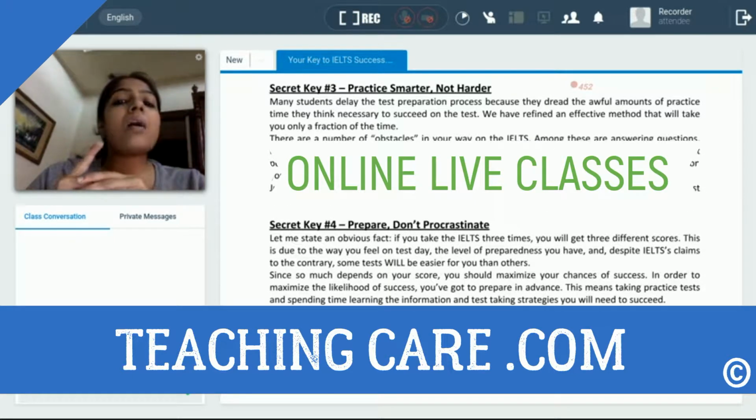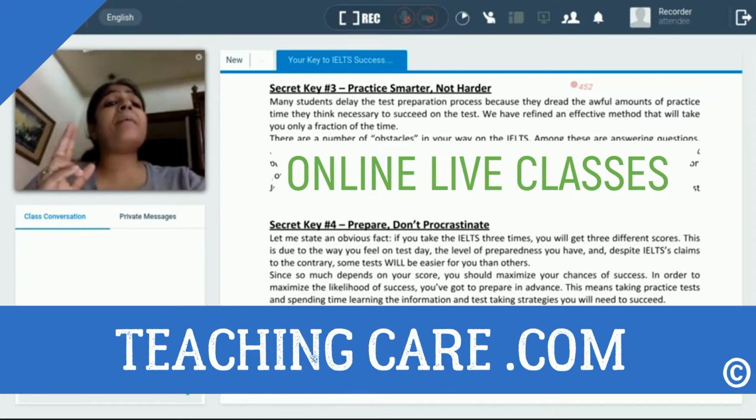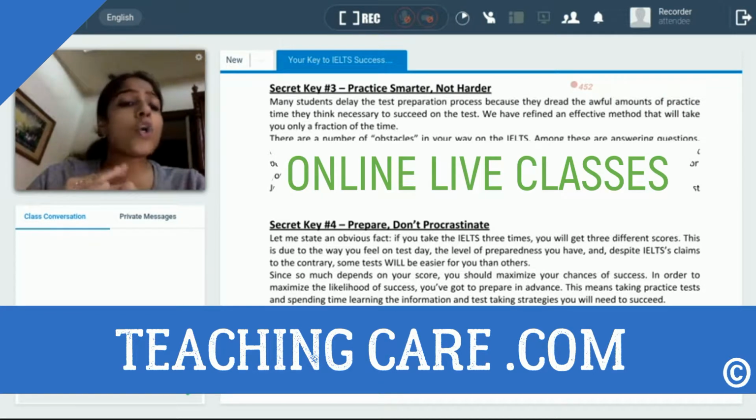Now, practice smart, not hard. Yes, people say, oh, if you practice 2 papers every day, you would be able to achieve the right score. No. You need to be able to understand the process, the exam pattern, where your concentration is going, which is taking away a lot of time. Practicing 4 papers every day can make you only score a 6, but maybe practicing 1 paper smartly every day can score you an 8.